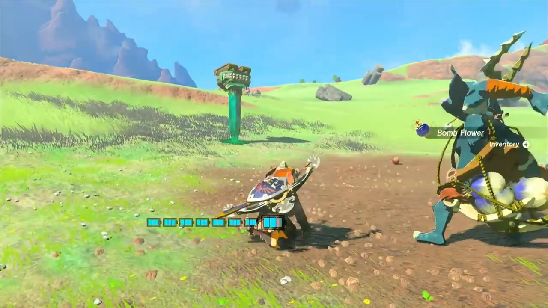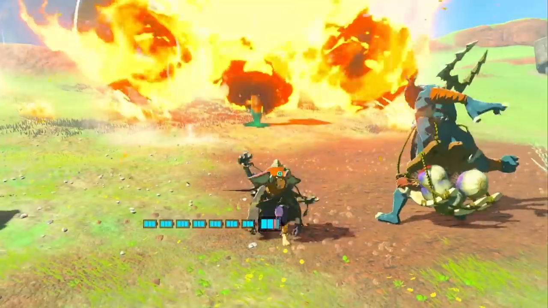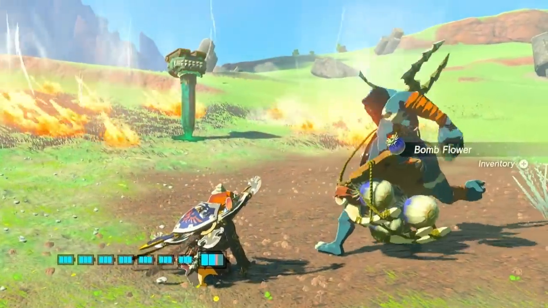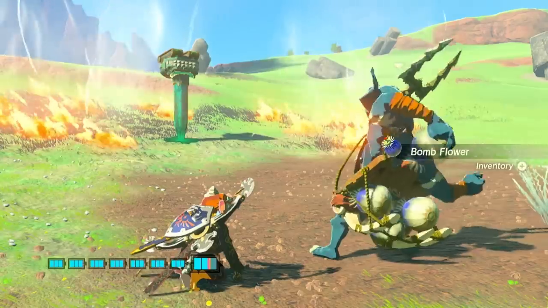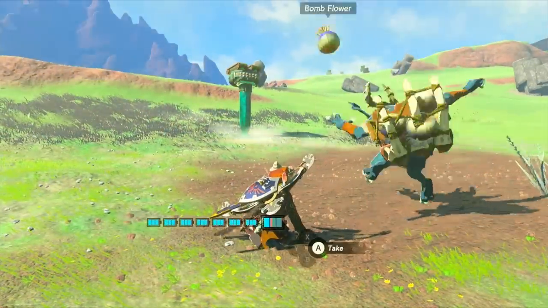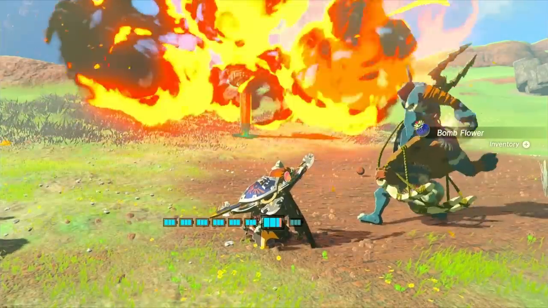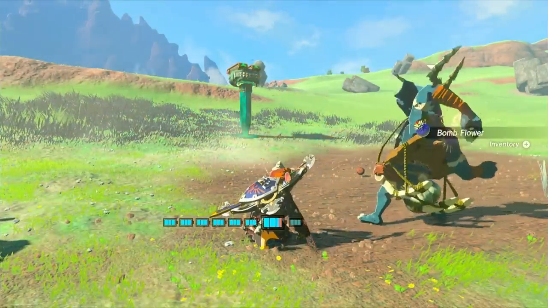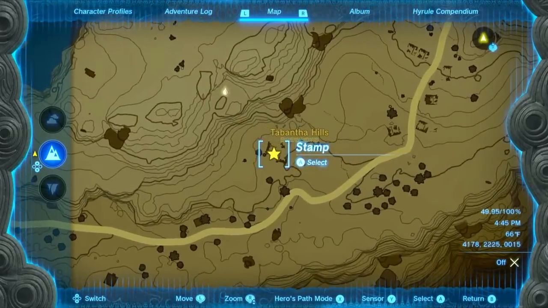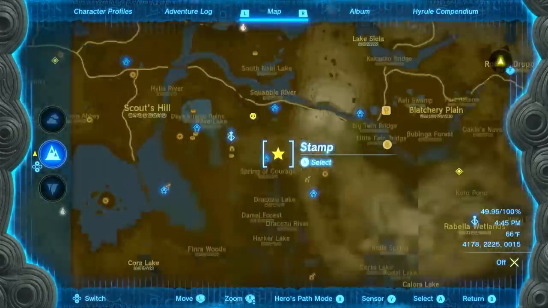Just make sure you wait to grab the item until the name tag for it shows up on the screen over his hand. If you grab it too early, you'll take one from his backpack, and those ones aren't unlimited. This is the most efficient method to farm bomb flowers or elemental fruit. And you can find a Bokoblin with ice fruit right here in the Tabantha Hills, and a Bokoblin with shock fruit right here just northeast of the Spring of Courage.